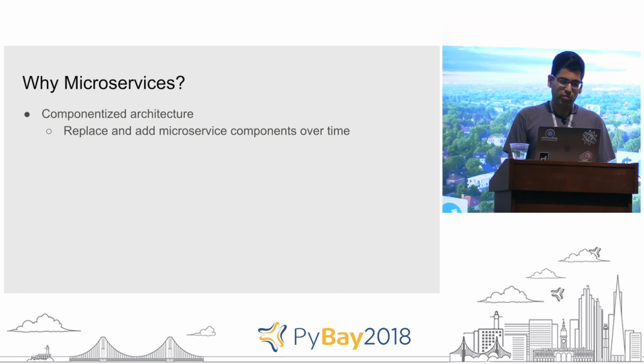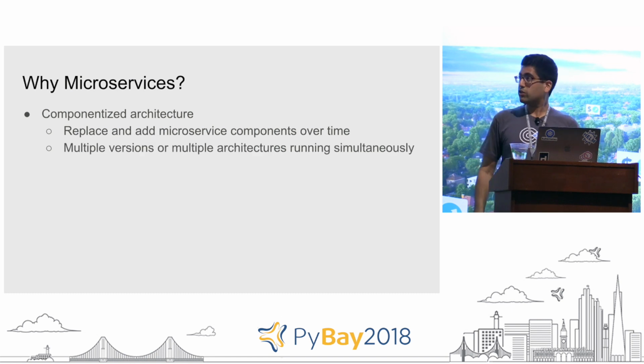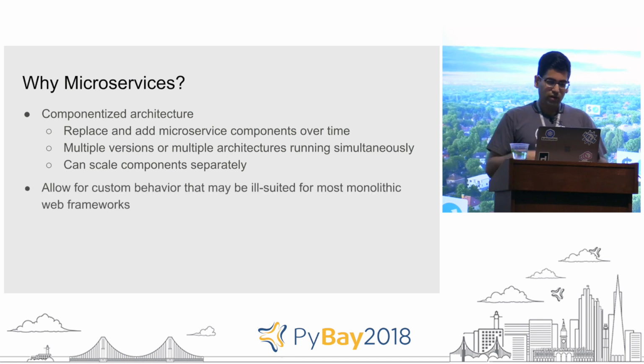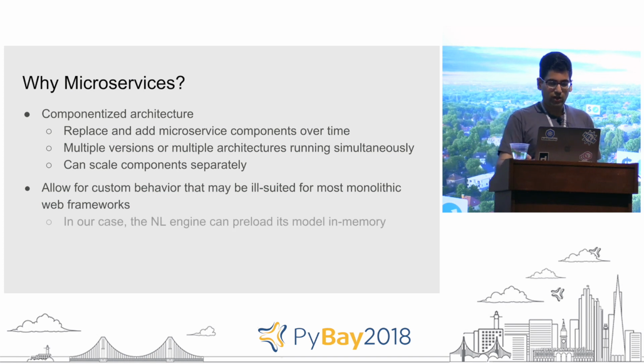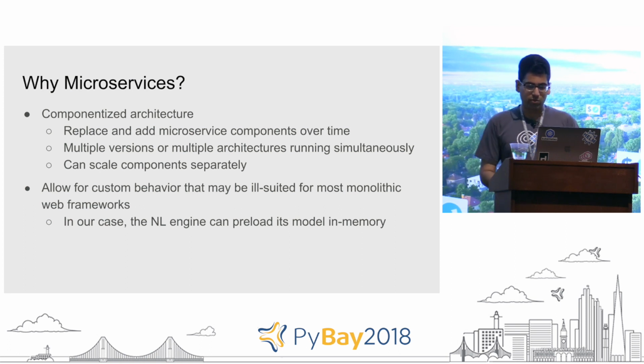So again, why? It's componentized. We can replace and add microservice components over time. We can have multiple versions, multiple architectures even running simultaneously. And we can scale each of these things separately. And also, for our natural language engine, we can support this custom behavior. So, for example, our natural language engine can preload its model into memory behind this microservice.